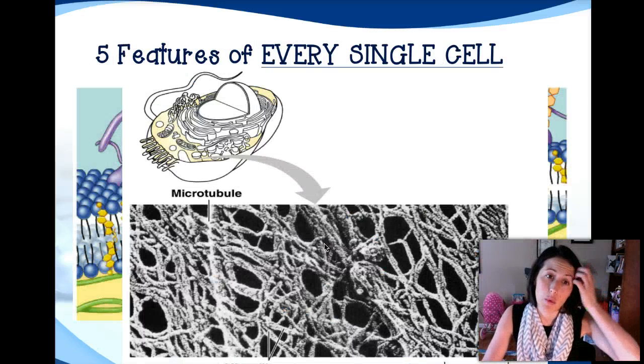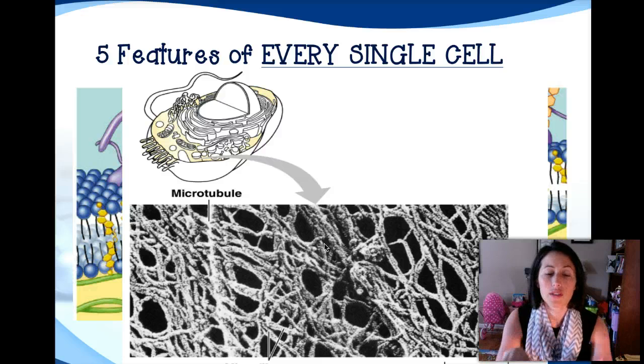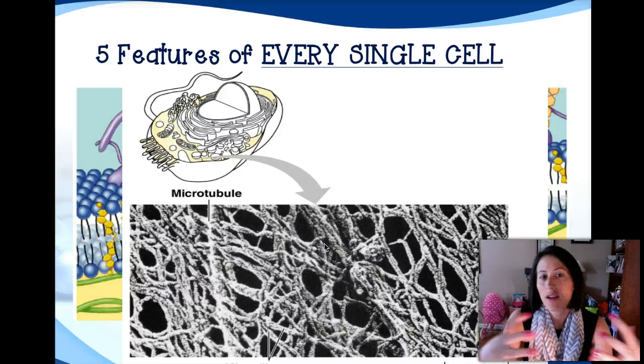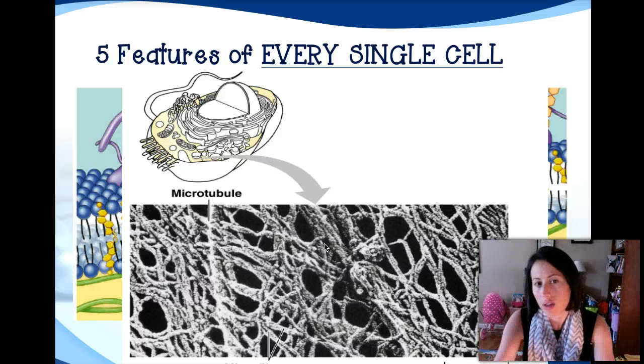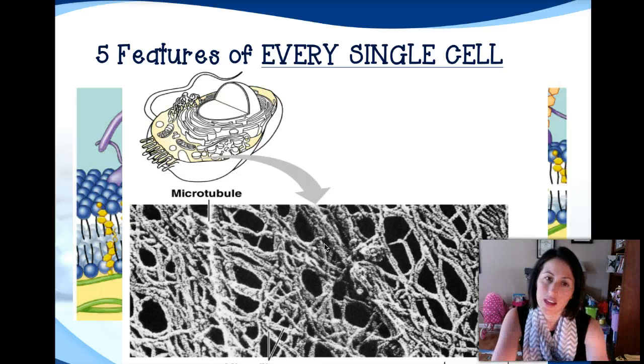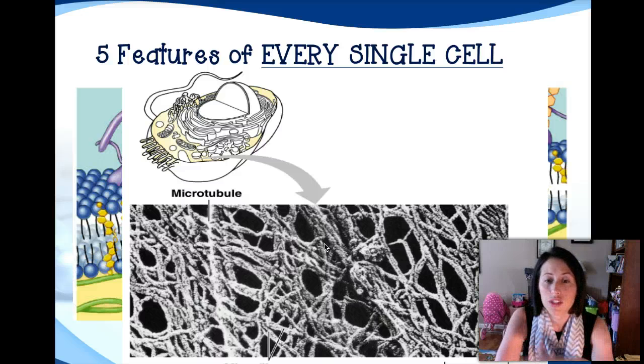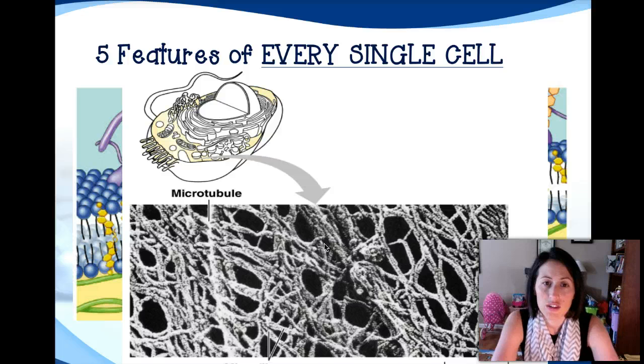We'll talk in more detail about it later, but we also said ribosomes, and don't forget ribosomes make proteins. Cytoplasm is that jelly-like stuff that's on the inside of a cell, and it just kind of holds everything in there. And this is where all the metabolic processes are going to take place, inside that cytoplasm. And then the other thing that I said was DNA. And DNA is the genetic information that is responsible for every single thing that will happen inside of that cell. And everything that goes on in your body and makes you who you are is because of the DNA that's in your cell. So even prokaryotes have DNA, all right?